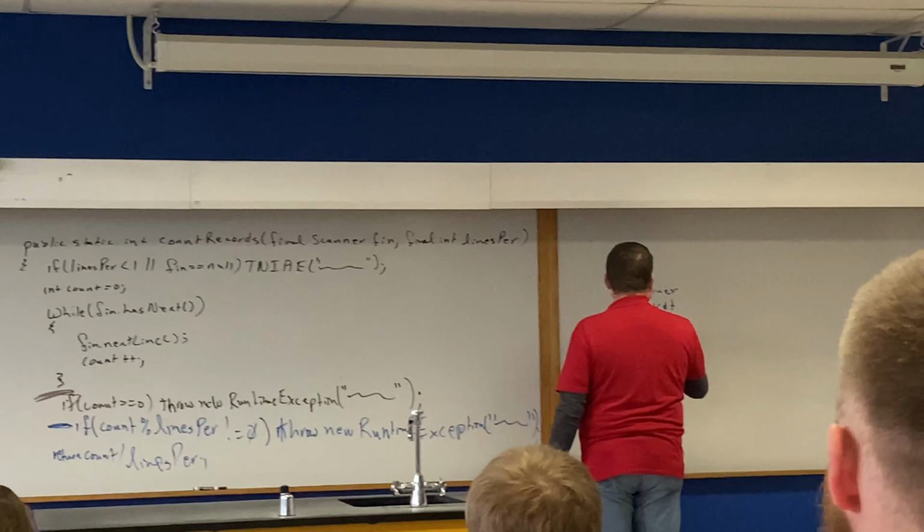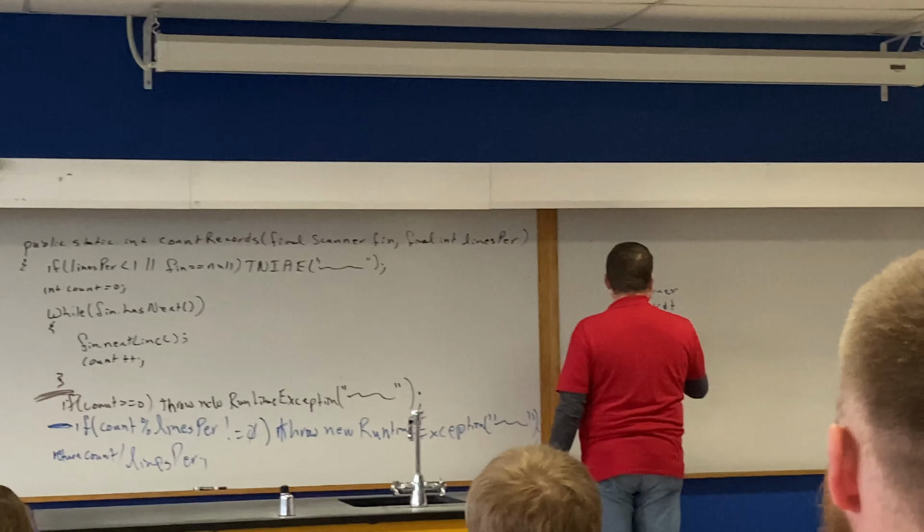So we open the file right here with the fin gets new scanner. We count the number of lines in the file. That puts my file pointer down here at the end of the file. So I have to close the file, fin.close. I need to reopen the file. Fin gets new scanner INF, right? I open that file back up again. I close it, reopen it. This now puts my file cursor up top here.